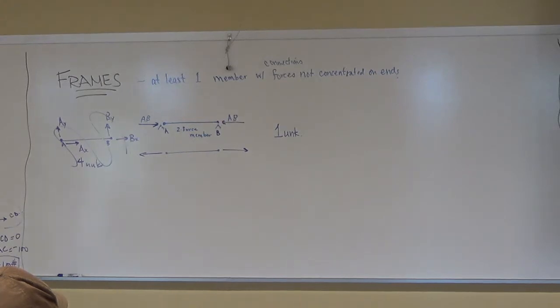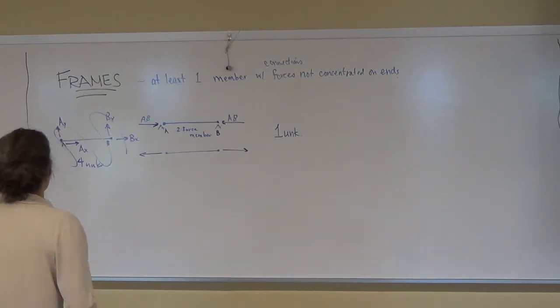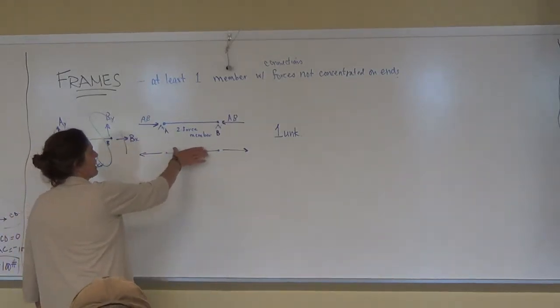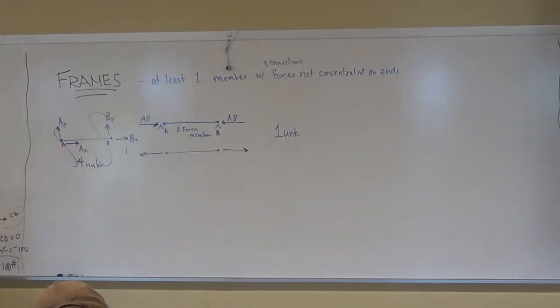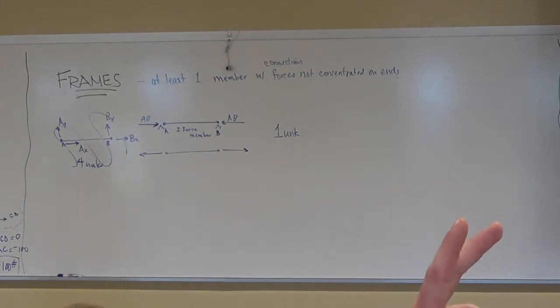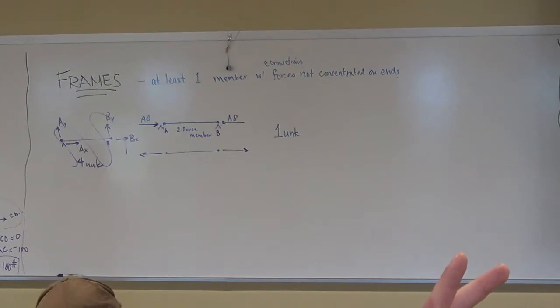Okay, so what are some other things? So far we said for frames, there's at least one member that is not a 2 force member, right? And then we also know that when there are 2 force members, it simplifies the problem. Instead of being 4 unknowns, it's only 2 unknowns. And that certainly helped us when we did trusses, and that's why we covered frames first, and then trusses in the class. What other things? So what else should we do? What's the order of operation, or what are some other things you want to do? Okay, Charlie?